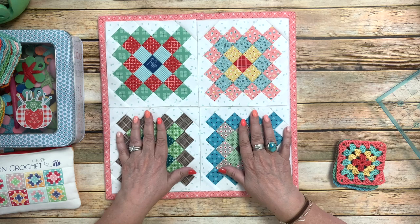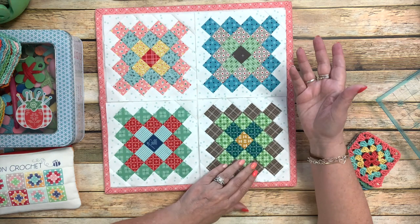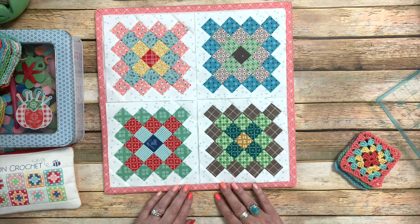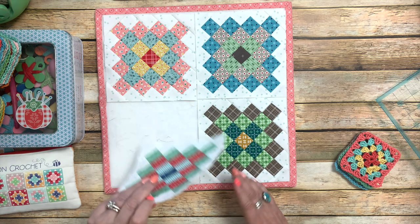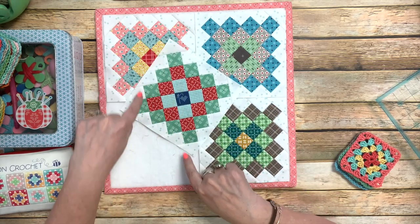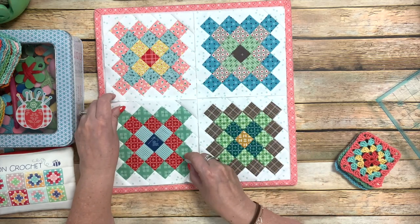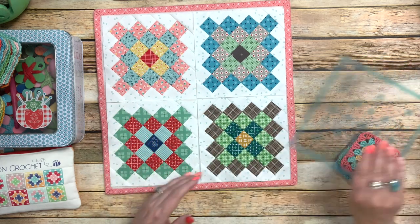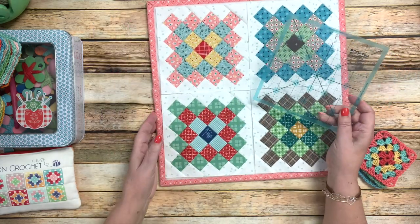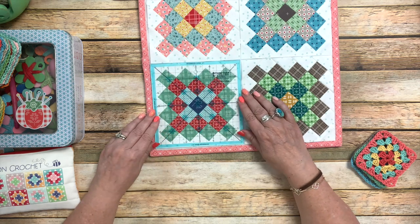So if you're gonna do 6 inch blocks, my recommendation when sewing, of course I'm not doing a tutorial on that, it's step by step in the book, which tells you all the cutting and everything that you need. But my recommendation is to press your seams open, except for these last corner ones. That's much easier to press out. And then of course we trim it up in the method from the book using the 6.5 inch trim ruler, which makes it really, really nice. Now when I wrote that book, I didn't even have this ruler on the market, but you can see how nice that is to line up.